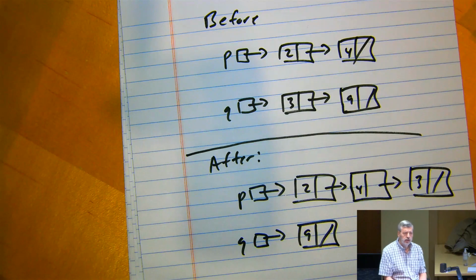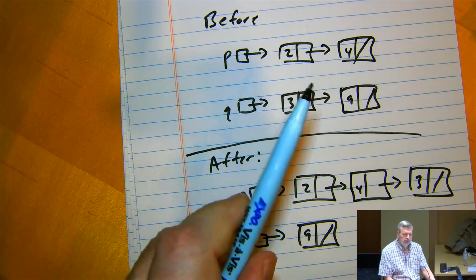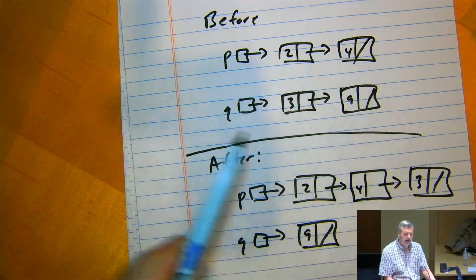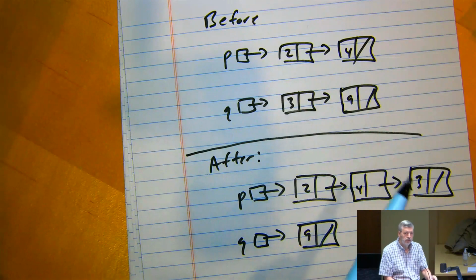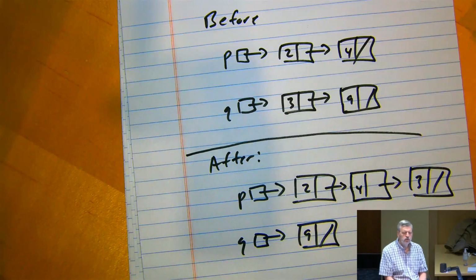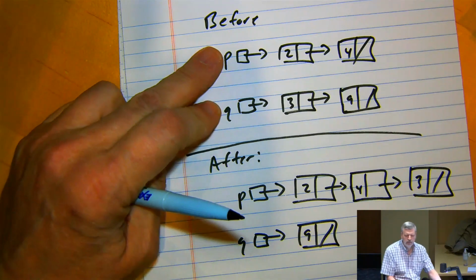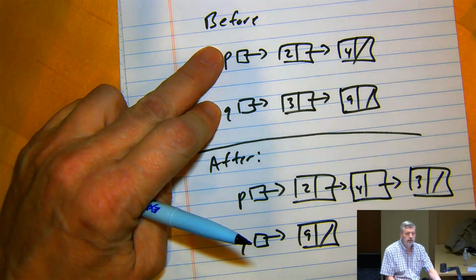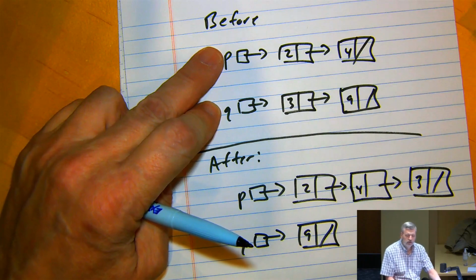I think that initially people are a little stuck on how to approach a problem like this. Something I think is useful to think about is how many different places there are here where I can store a reference to a list node. This is a great question to ask the class because I get different kinds of answers. How many places do you see in this before picture where I can store a reference to a list node? Some people say 2, because there are variables called p and q that store references to list nodes.